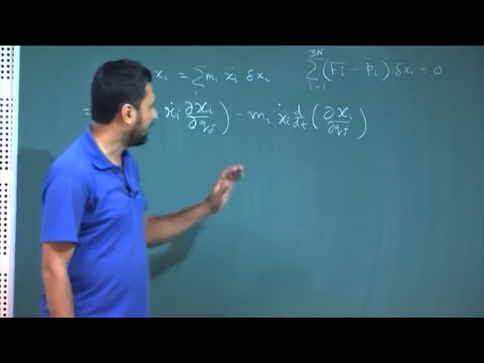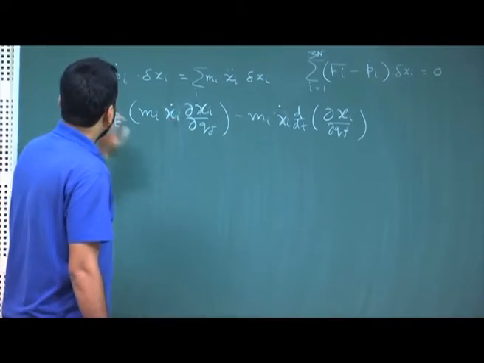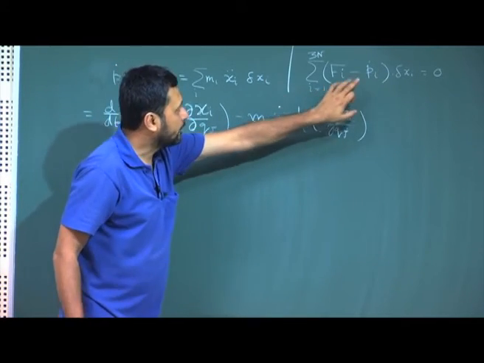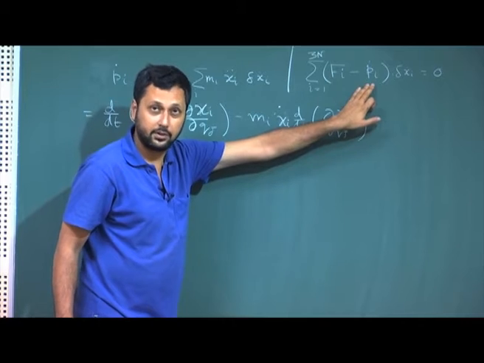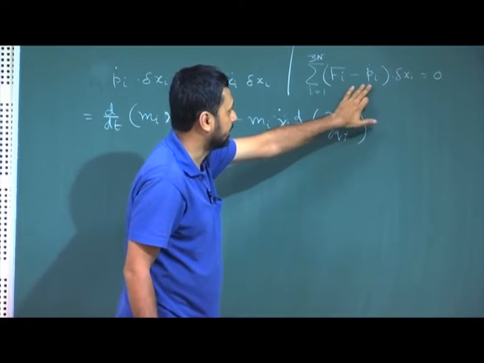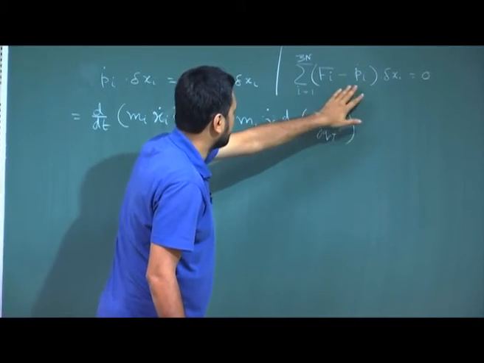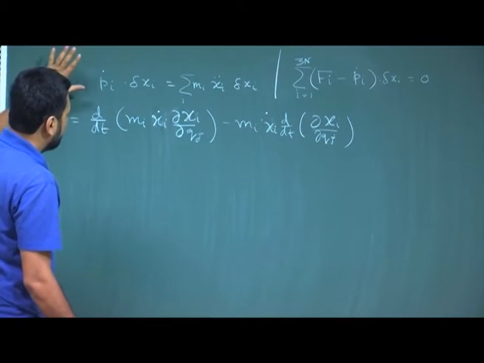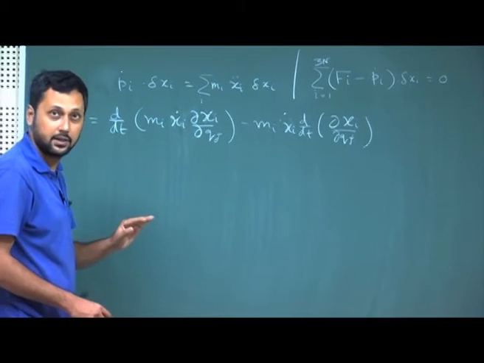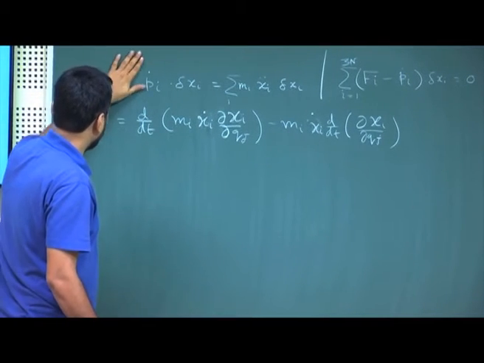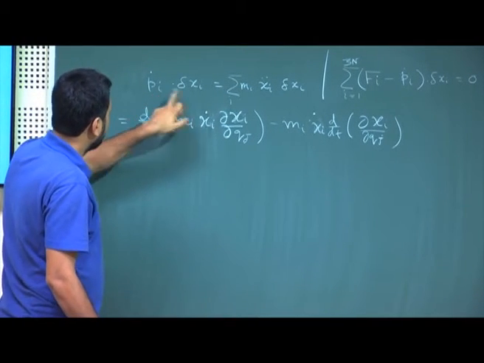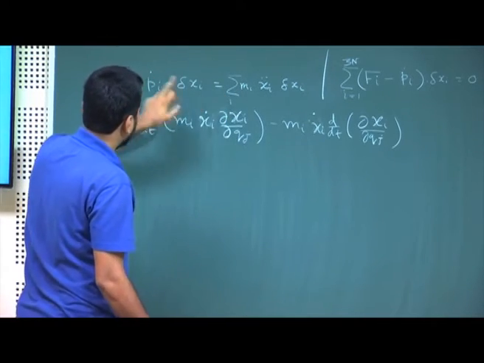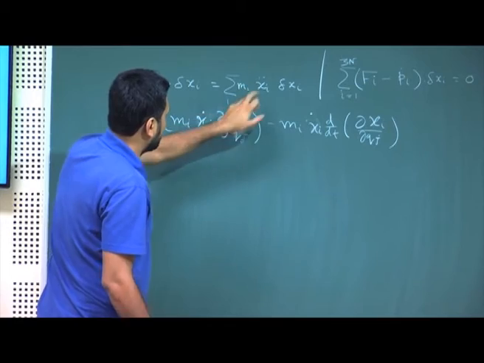So, we are back with this equation here. We started off with D'Alembert's principle, which is here, and we took the first term. There are two terms in D'Alembert's principle, and we took this term, which is pi dot delta xi. Please remember, there is a summation convention on the repeated index which is not written explicitly. So, this is essentially pi dot, that means mi xi double dot.